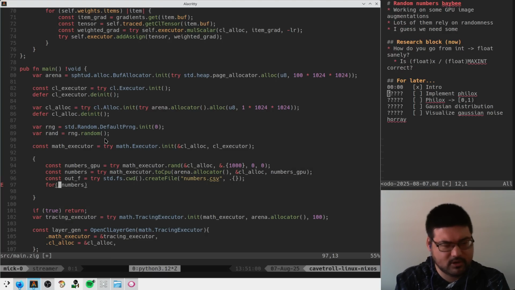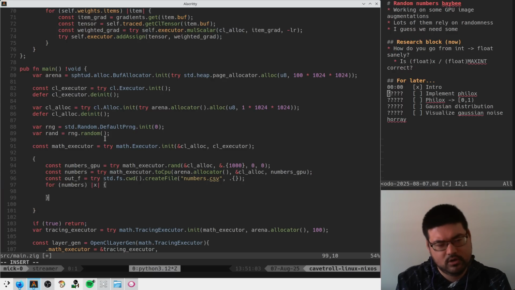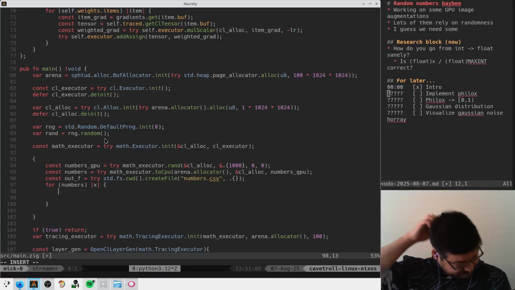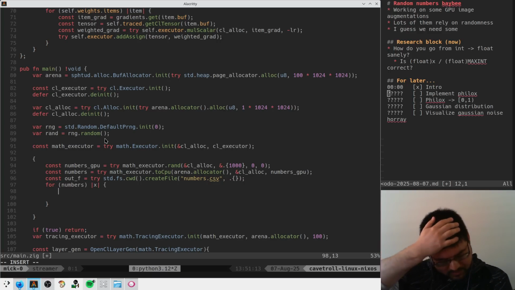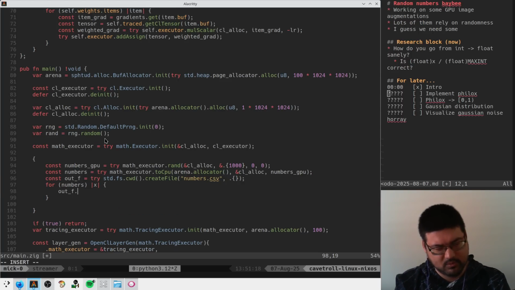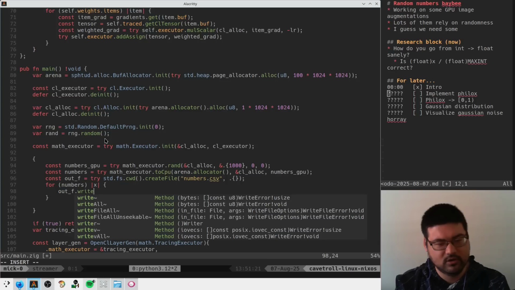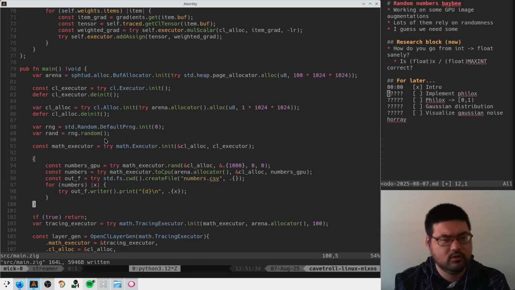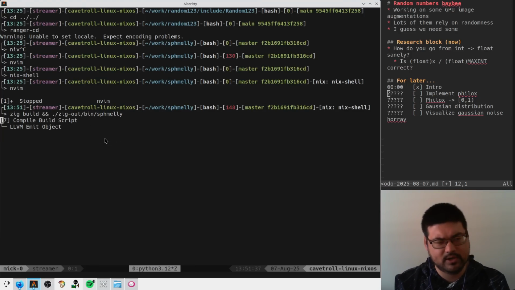And now we can just say for each number... If we just graph the numbers, is that going to be helpful? We might want to graph a histogram of the numbers, but for now, let's just do this. Let's just see that we're getting something reasonable. Okay, so that should do something interesting.